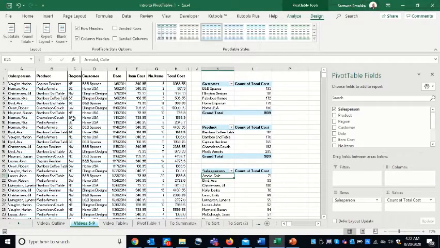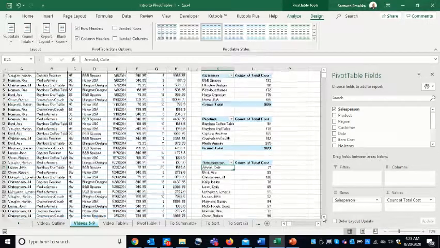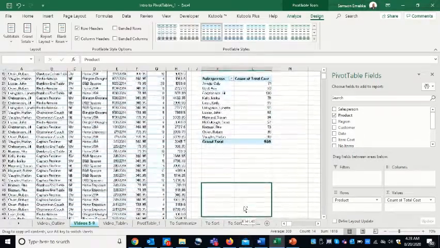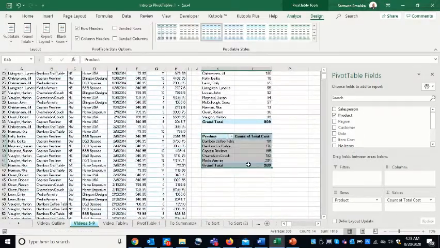Questions like how many times did each of these zones bring an order, or how many orders came out of each region. To answer that, rather than creating a new pivot table, let me use this one because it is shorter. Let me just drop it here.